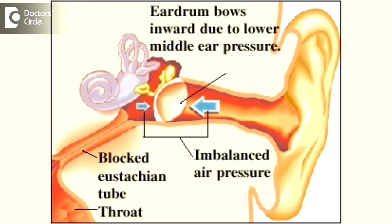The Eustachian tube is a small connecting tube between the back of the nose to the inside of the ear. This tube is essential to maintain the pressure behind the eardrum. This pressure should always be equivalent to the atmospheric pressure. Whenever there is a variation — if there is a negative or positive pressure inside the ear behind the eardrum — the eardrum will get accordingly displaced, and that will cause a lot of problems including blocked sensation, ear pain, and so forth.